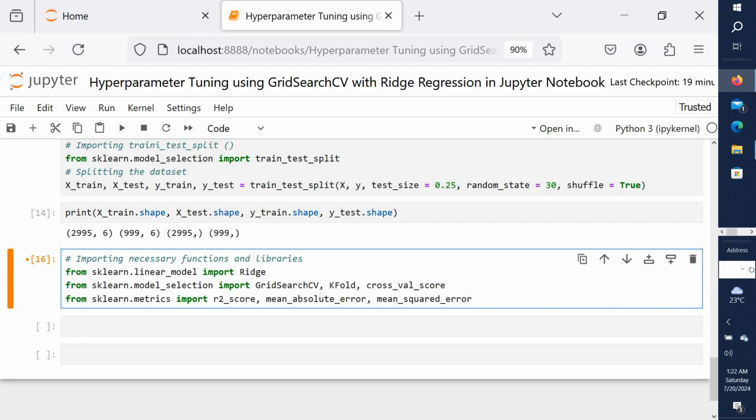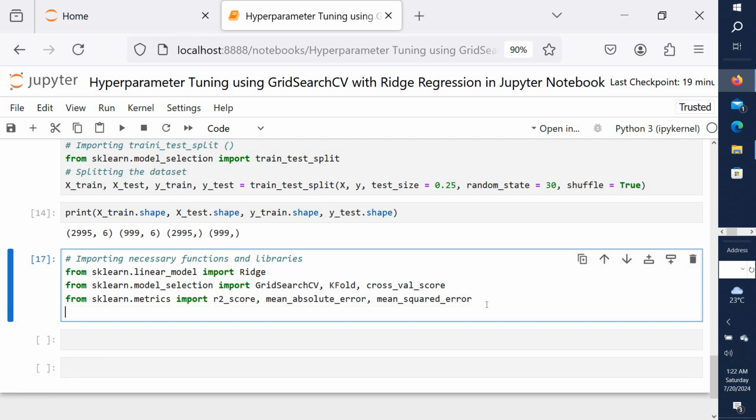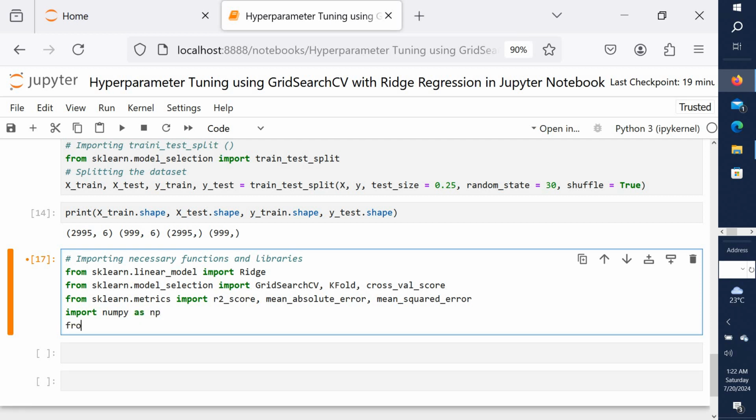These are the three metrics we need. We need to import NumPy as np, and from NumPy we need absolute, to have the absolute values of the negative values we have.